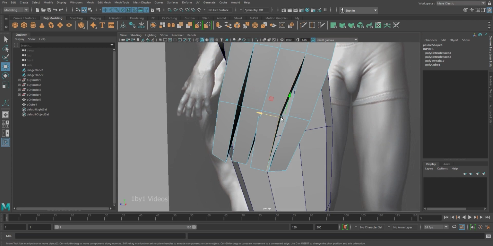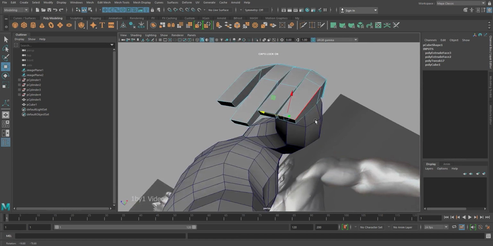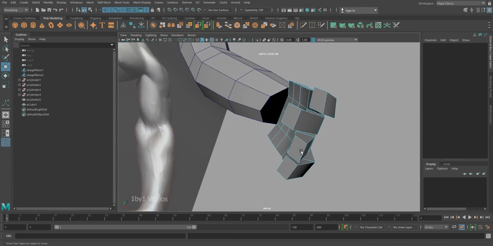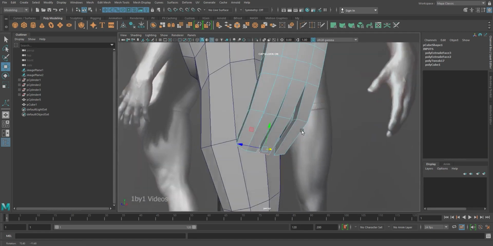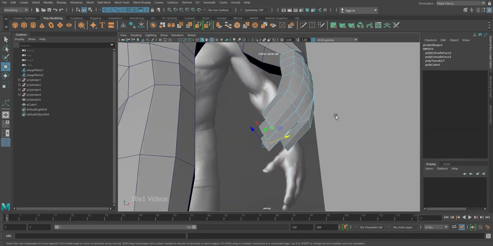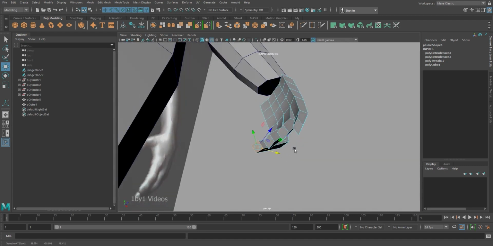Then now double click this edge and move it to this side, and double click this edge, move it to this side. Similarly, I select this one. Now I can just select this, move it a little towards inside. Then we select this one and move it a little towards inside.